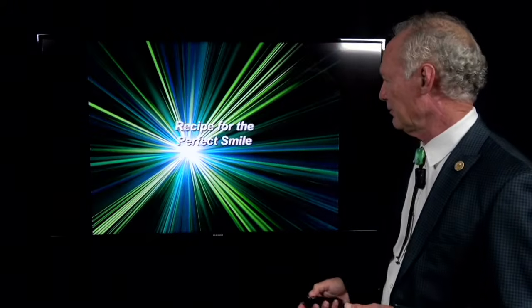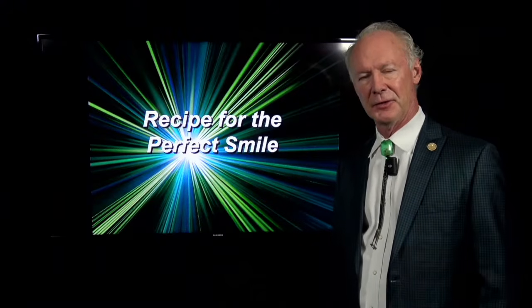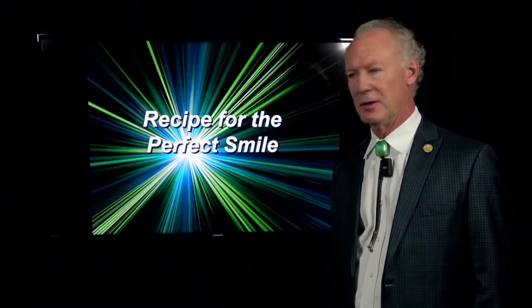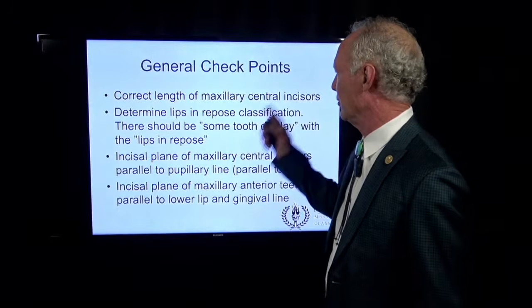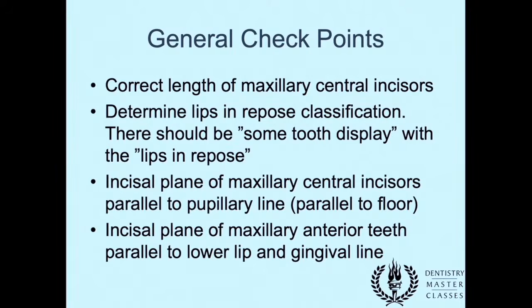So this is the recipe for the perfect smile. My coach in high school used to call this skull drill. What are you thinking about? Well, these are some general checkpoints. You begin with the correct length of the maxillary central incisors. Then you determine the lips in repose classification. I'm going to talk about that in a minute. There should be some tooth display with the lips in repose.